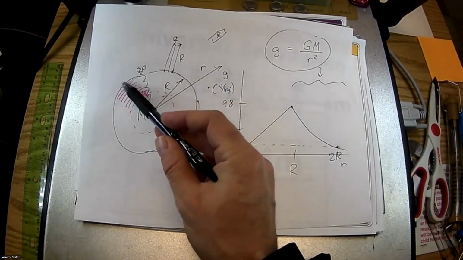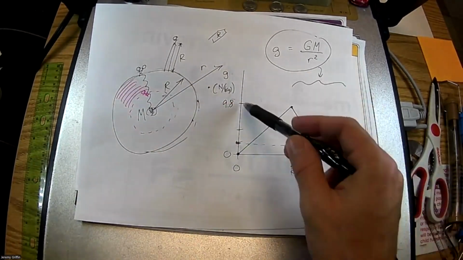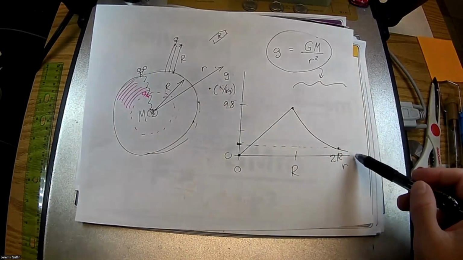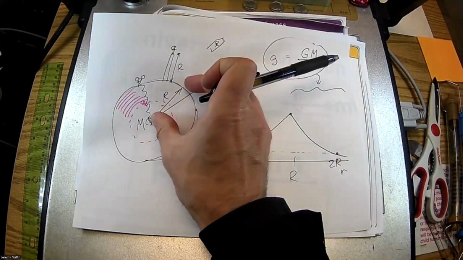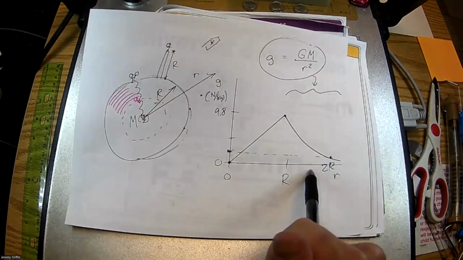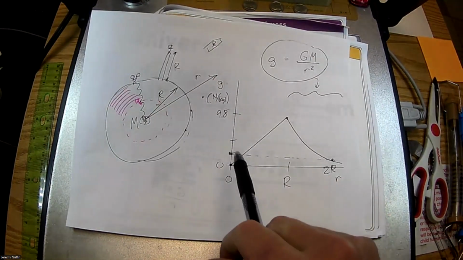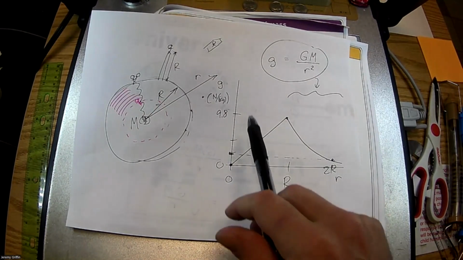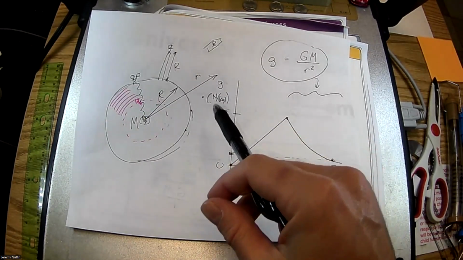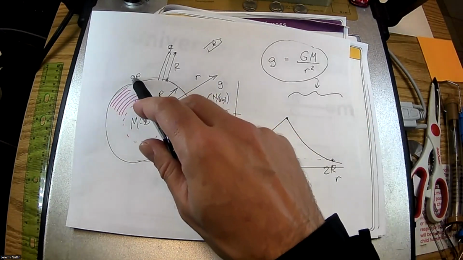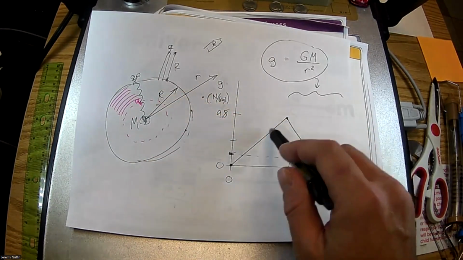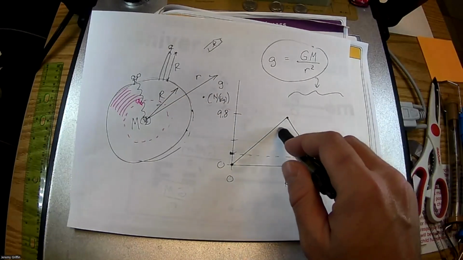So if you're on the surface, well, here's a graph of the gravity field as a function of radial distance from the center. Here's some general radial distance from center. There's a very special fixed radius, capital R, also on the graph. So what's the gravity field in terms of that? Now the question said weight, but if you just take your mass multiplied by gravity field, you get your weight. So right on the surface, you weigh the most. If you tunnel down into the earth, you weigh less until you get to the very center, it goes to zero. That's a direct relationship there.